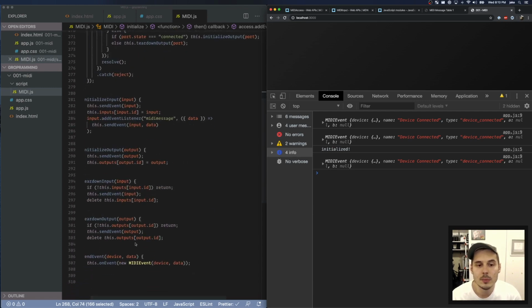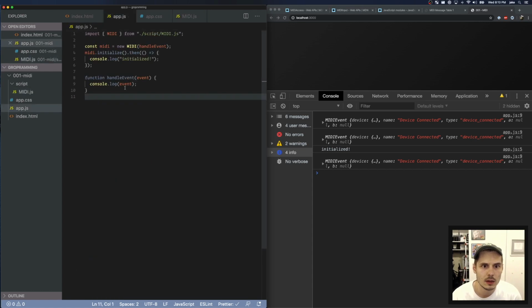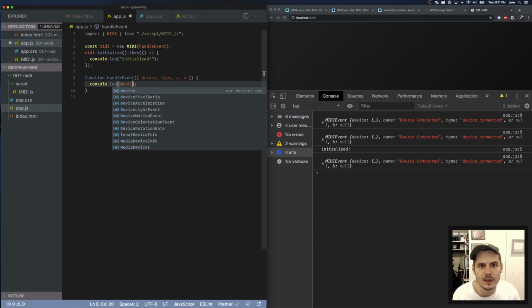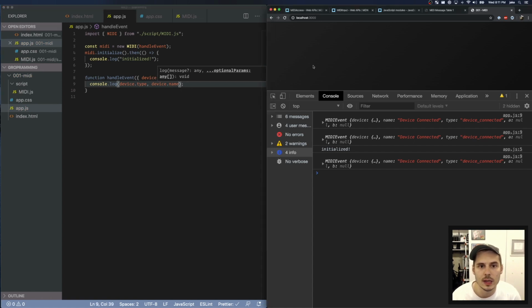Let's simplify this here by saying on this, we're going to grab the device. We're going to get the type. We're going to get A and B. And we'll just do device.type, device.name, and then we'll leave that alone for now.